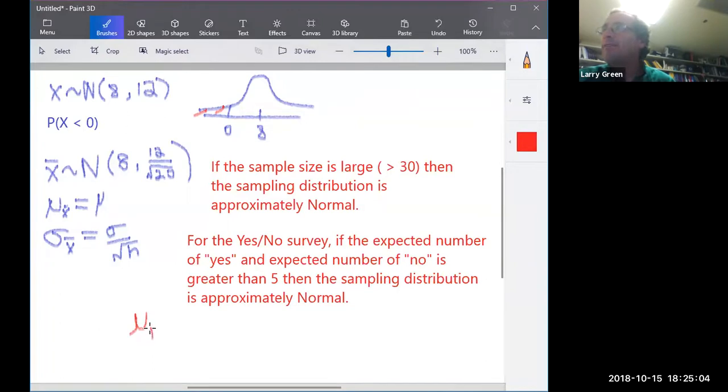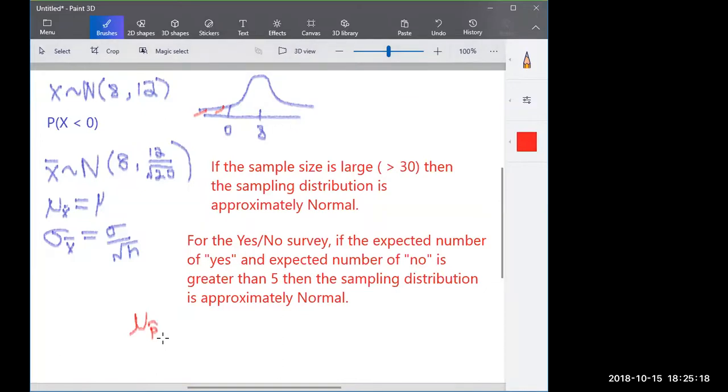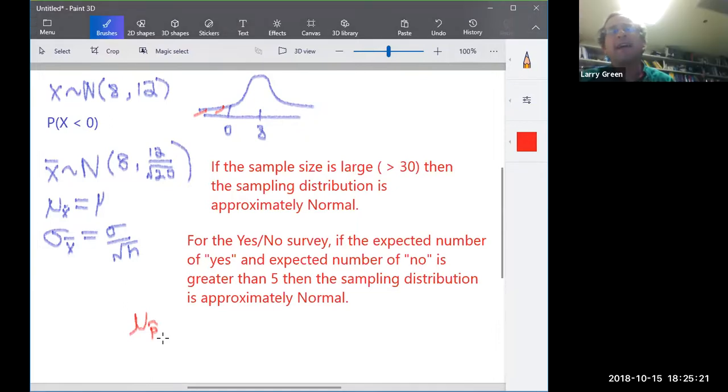Unfortunately, we can't use Greek letters for P. Who knows the Greek letter for P? The hint is you all know it. Pi. And that's a problem because you don't want to use pi as a variable. That's as confusing as it can be because you think about 3.14159, et cetera. So instead, we use P for the population proportion and P with a little hat on top of it, called P hat, for the sample proportion.